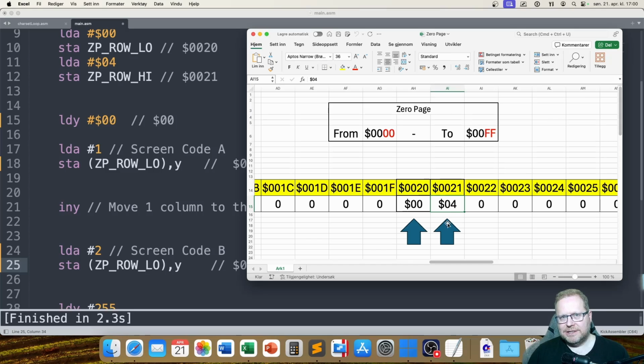As long as we're in 0 page, this method will work, but it only works with 0 page. And also it's important that these addresses are right next to each other. So low byte and high byte in the very next memory address.